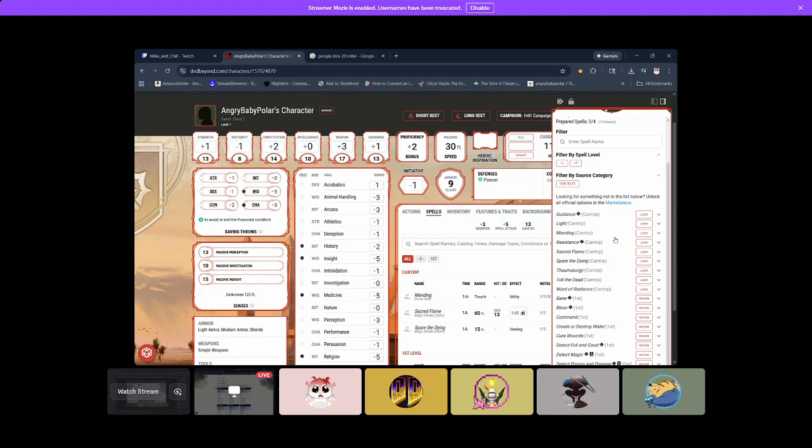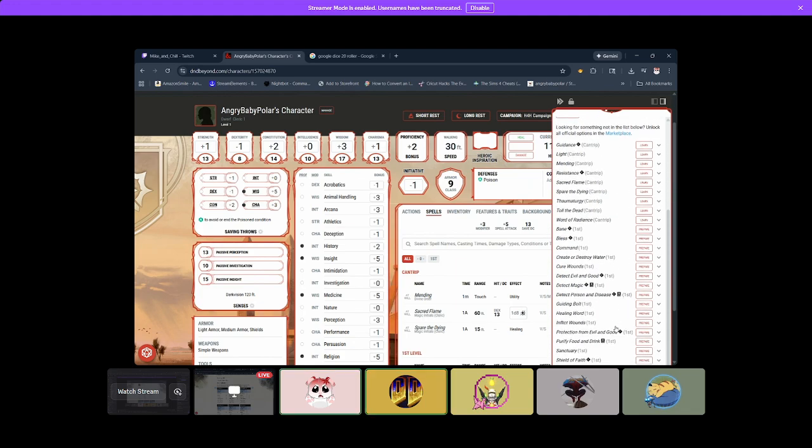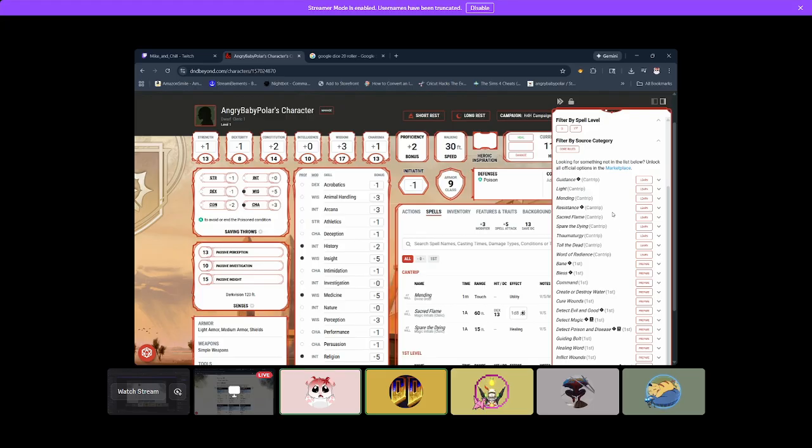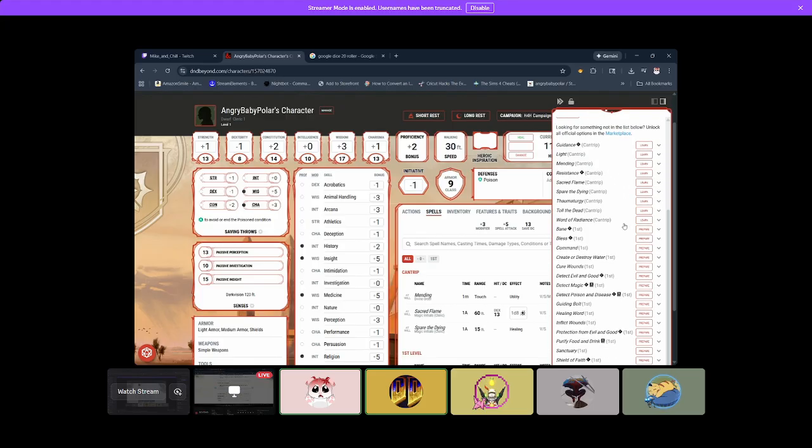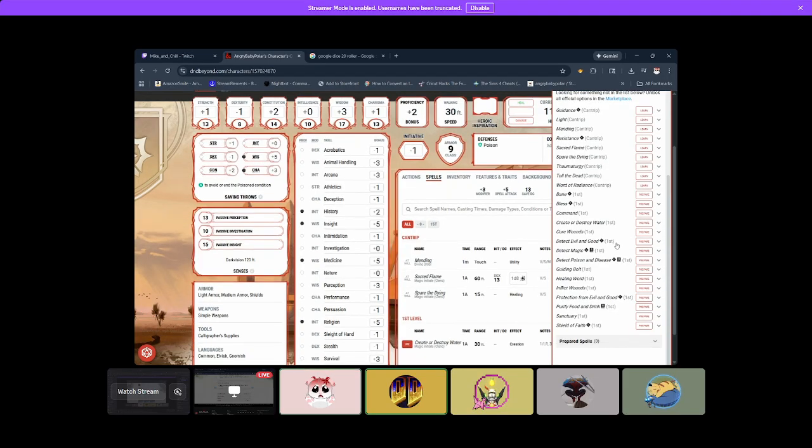So I can learn all these? Those are all the spells you have the option of learning. You'll see some that say learn, some say prepare. The ones that say learn, you don't know. You have to learn them via some method, either level up or a scroll or something. Whereas the prepared ones, when it says prepare, you know all those already. You just have to actually prepare them. So you actually have 2 spell slots you can prepare for first level. So if you want, you can go ahead and select 2 of the first level ones. Or actually, take that back. You have 4 prepared spells and 2 slots. So you can pick 4 of the first level ones.